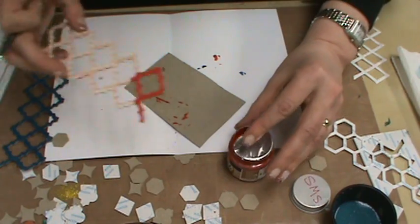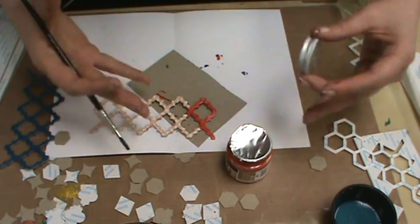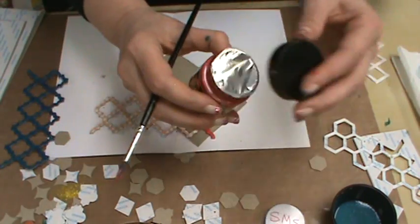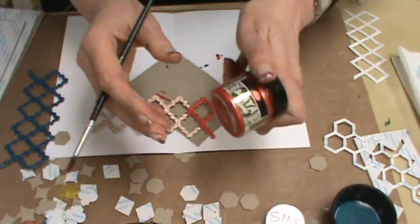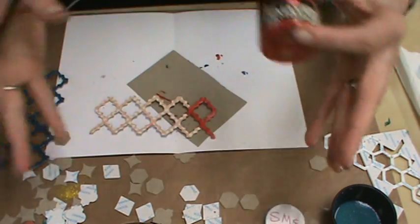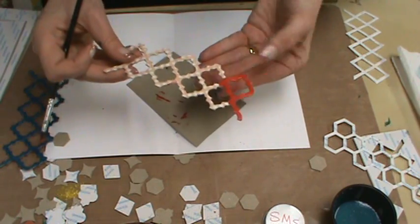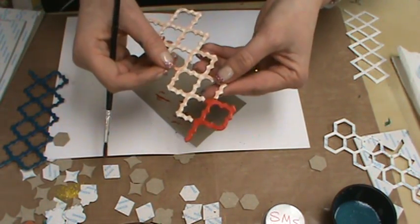I love the Viva Decor products because they're so versatile. They make it so that they will work with scrapbooking and crafting products, but they also make it so that if you are into pottery or if you do yard art or metal fabrication, you can use this with those products. And so it's a universal product for absolutely everybody. And when you combine them with the chipboard to give you a little bit of pop, a little bit of dimension on that project, my gosh, it just looks beautiful.